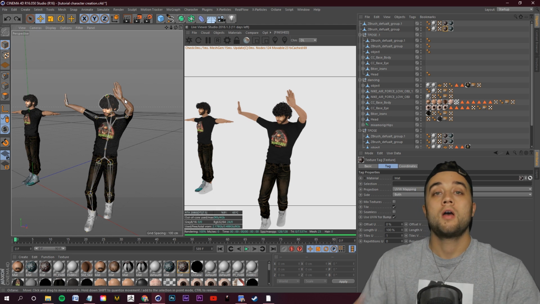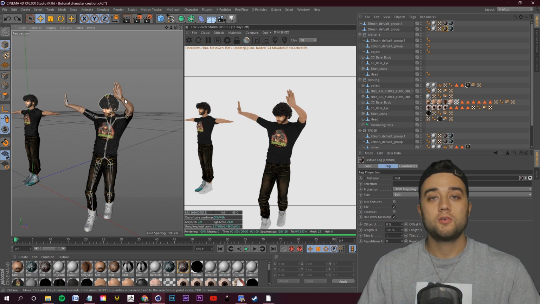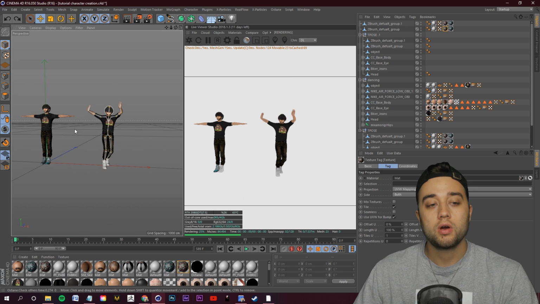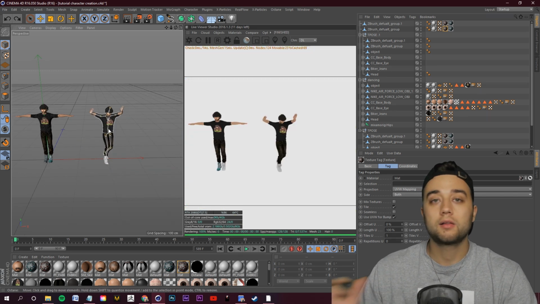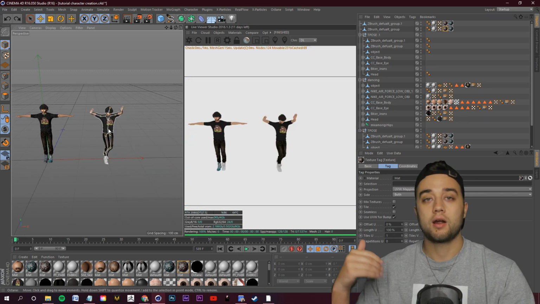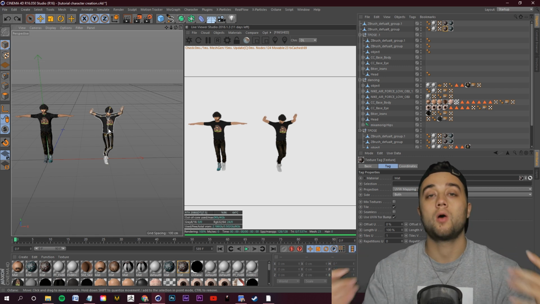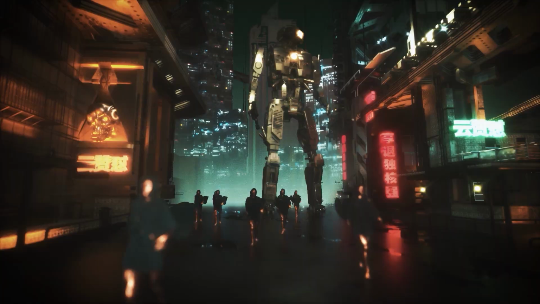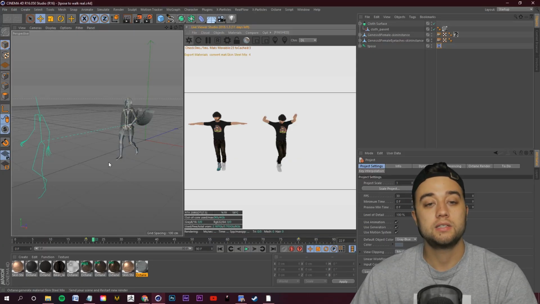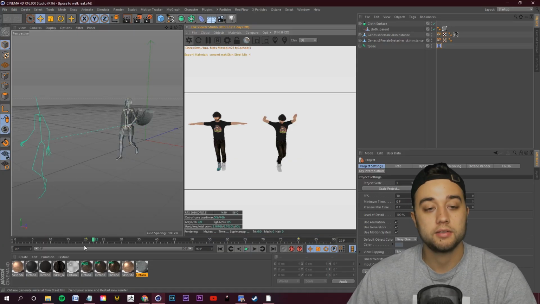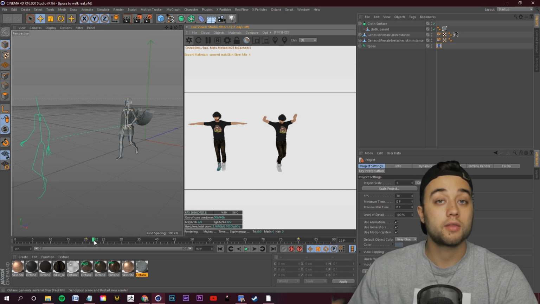That's my full workflow. The last thing that I want to mention before I leave you guys is what you should do if you do want to have that dynamic clothing from Marvelous Designer, where you have a character walking down the street and the cloak that I made in Marvelous Designer is flowing with the motion of the walk. To do that, what you're going to need to do is set up this T-pose to animation in Cinema 4D or whatever other software you're using.